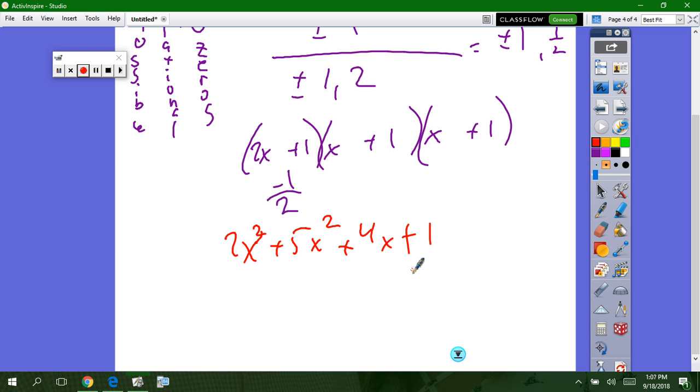But now, do I have any? So what does that tell us? There are 0 positive zeros. How is that useful, ladies and gentlemen? How could that help us in our choice selection? Go ahead, quick. Instead of doing plus or minus, now I only have the choices of -1/2 and -1. That just cut our factors in half. In those cases where I might have 30 choices, if I had 0 positives, I'm shouting hooray. That just got rid of 15 of them. Right? You see how that can be useful.